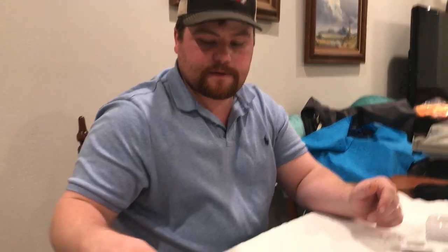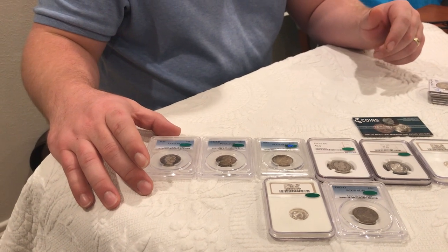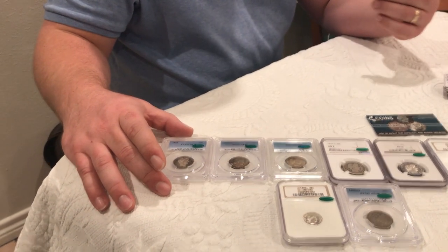So it's kind of about the hunt and also about the collecting side of things. What do you collect now that you've developed a refined taste? My first part of being a collector was fill the book — everybody kind of gets that bug. You buy a Dansco album, a Littleton album, you want to fill every hole. Now I've backed away from that and I consider myself a barber specialist. I've got some dimes and some quarters — proof, business strikes.